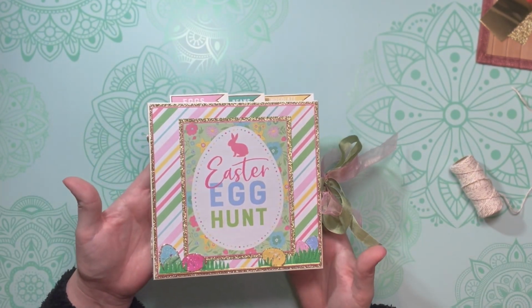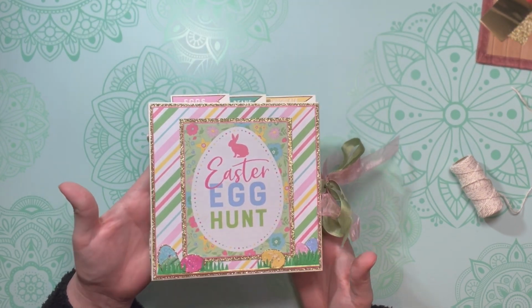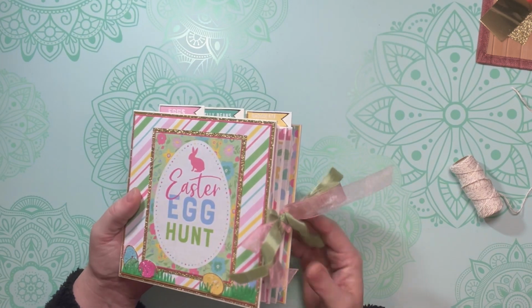So this is just a sweet little album that would be great for capturing memories of an Easter egg hunt with little ones, grandkids, kids, something like that. Thought it would be really fun.